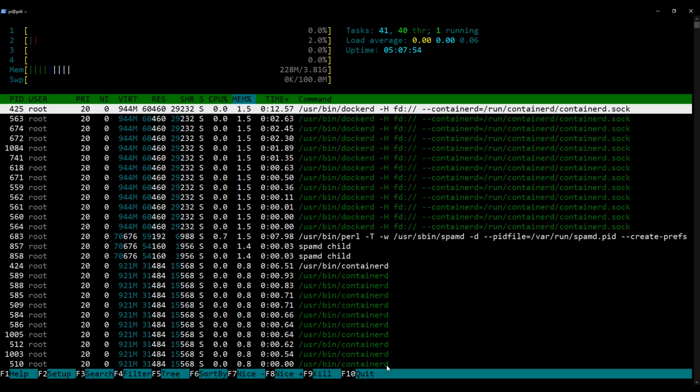Now that is super useful, but not actually as useful as the next feature I'm going to show you. The next feature I want to show is how we can filter the search list we've just done, to result in only those search results appearing on the screen and nothing else. We do that using the filter feature. And filter, as can be seen at the bottom, is arrived at by pressing F4. So I'll press F4 now, and this time I'll type in Docker.